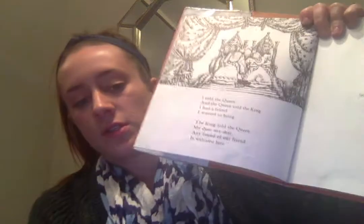Also, this book has a lot of rhyming in it, which I think is great when working on developing readers and all that kind of stuff. That way they can work on what constitutes rhyming, what words would rhyme. I just think this is a great story. The words aren't too advanced, so it would be great for just beginning readers. There's not too many words on the page.